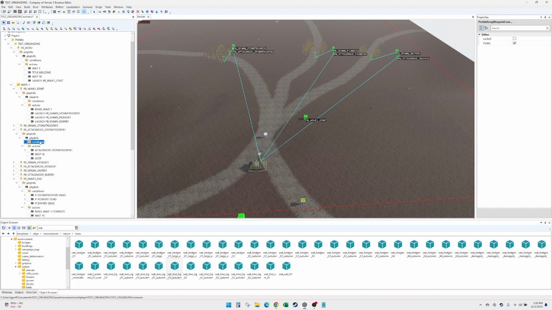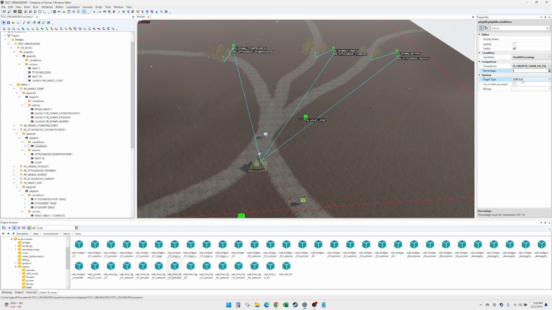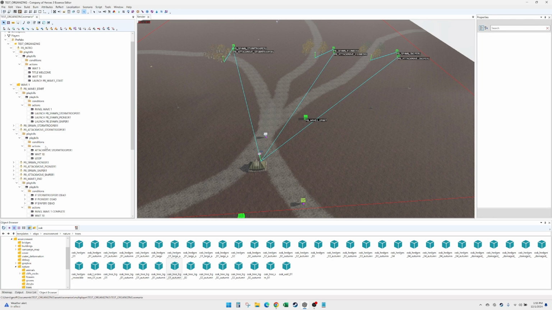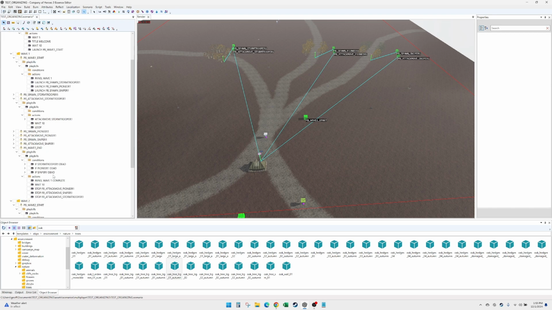I could put a condition in here that says if health percentage is greater than or equal to 1 for Stormtrooper, then do this, which is probably a better practice. But you know what? I've come across some little issues, and I don't know if it was me or the map or the playbill, where the unit's not dead, and you might have experienced this in some older horde maps. A unit won't die, but it will still go to the next level, or still be counted as dead, even though it has like 0.1% left on it. So just be aware of that.